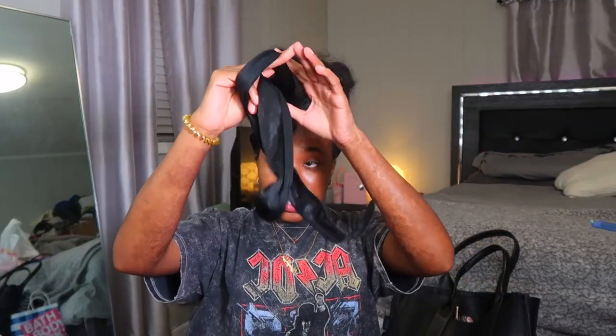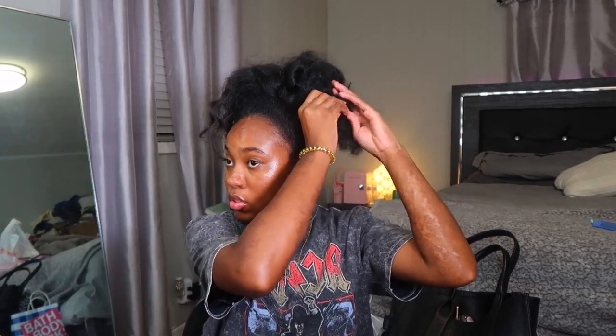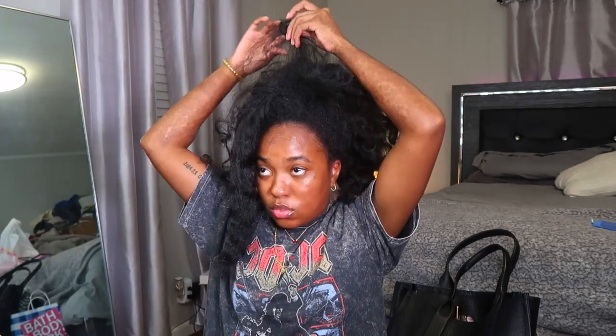First thing I'm gonna do is comb out this mess. Comb it out, section it into 8 sections. I usually always wash my hair in 8 sections to make it easier on myself. Let me take all these clips out. All these bobby pins. My camera battery's out today. I really just want to cut this. I really hate to waste a perfectly good scrunchie. What is going on here? Okay, let me change my battery.